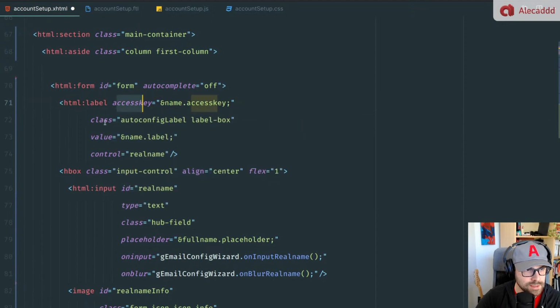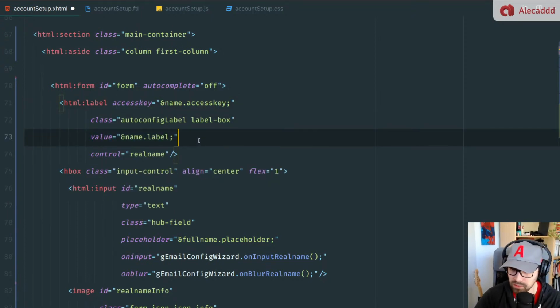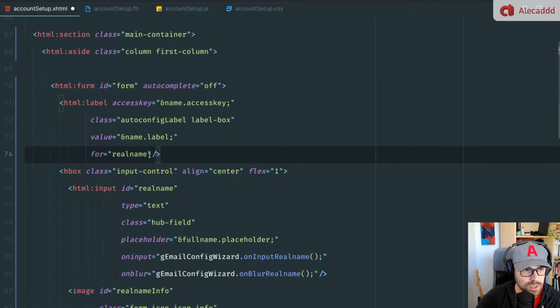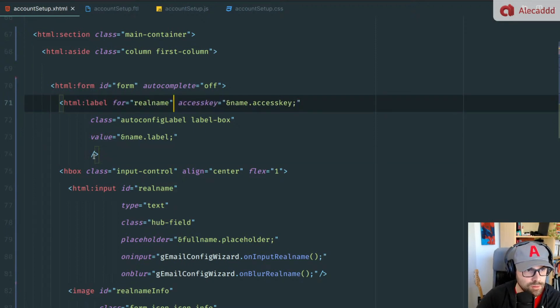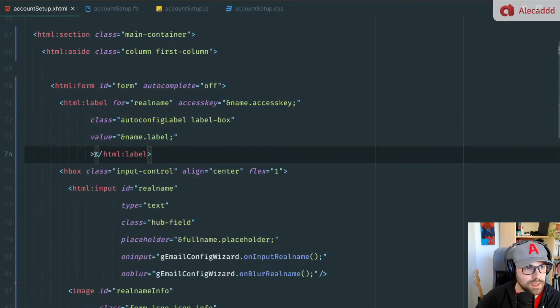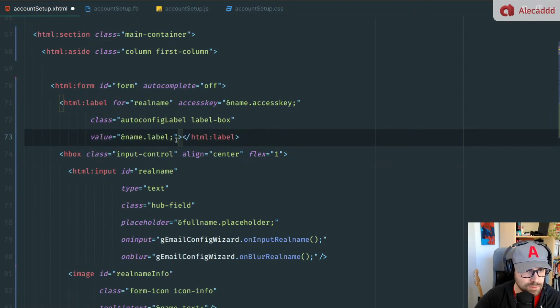These two access keys and values are coming from the old DTD or properties file. Instead of control, we need to use for real name. Real name is the ID of the input field, and we can just put it inline for greppability. And also HTML label shouldn't be self-closing.